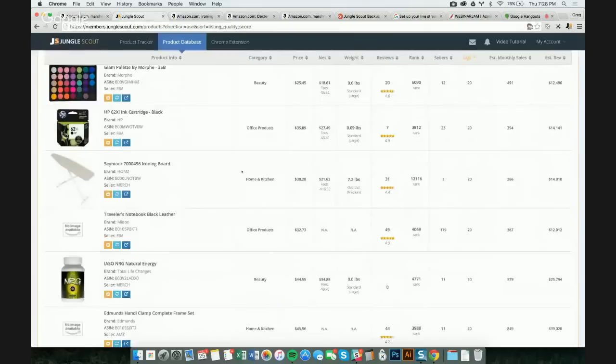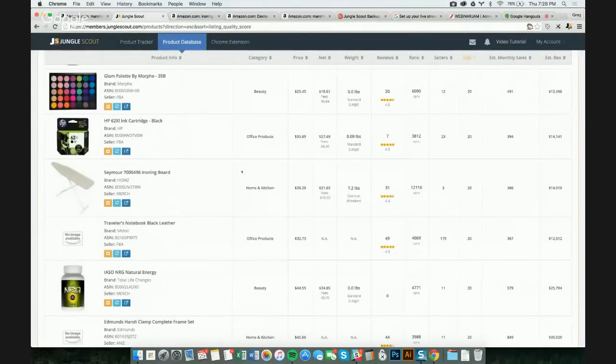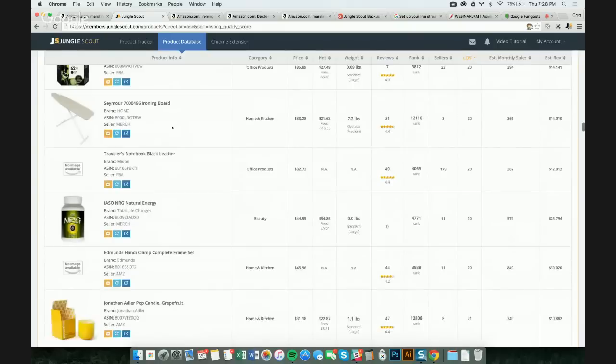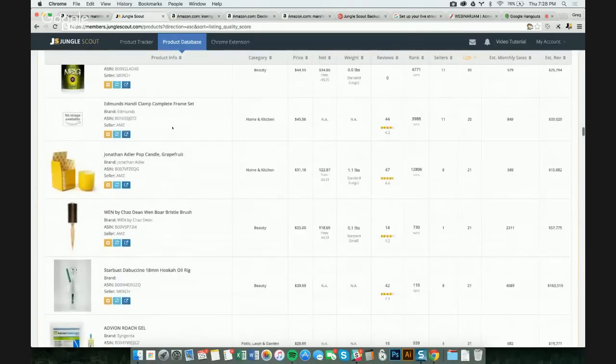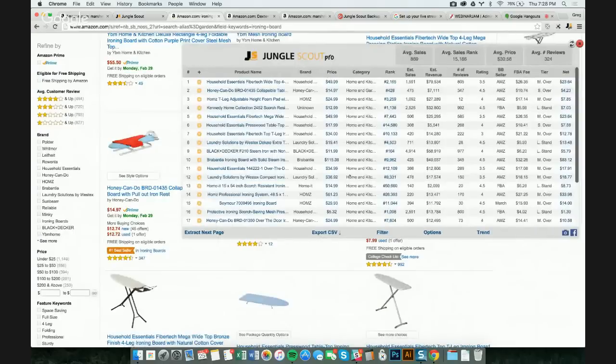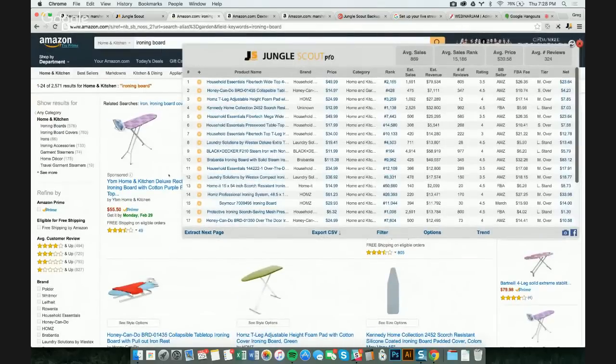What we were looking at before, this is the Jungle Scout web app, which has the product database and the product tracker. So after I come up with product ideas inside of the database, that's when I'm going to open them inside the Amazon store and see how well these items are selling, what the competitors are like, and so forth. And what I see here, so I just searched for ironing board. I felt like that was probably the main keyword for that product. I'm seeing tons of demand, 1,500, 500, 1,000, 2,500, and so forth.